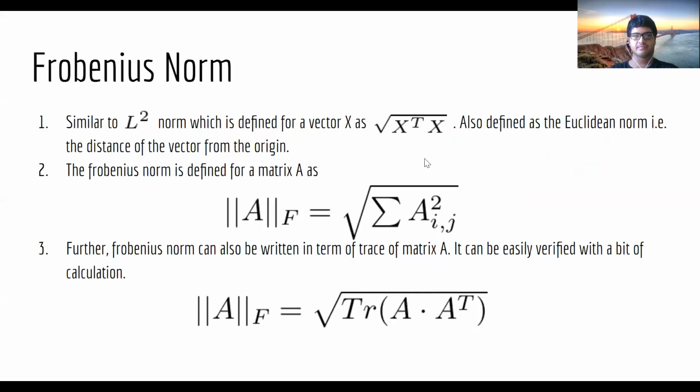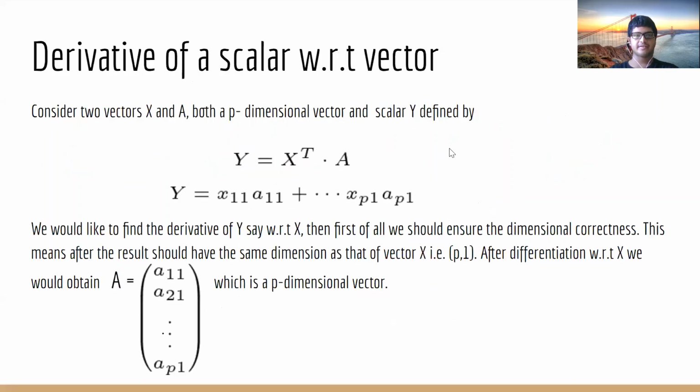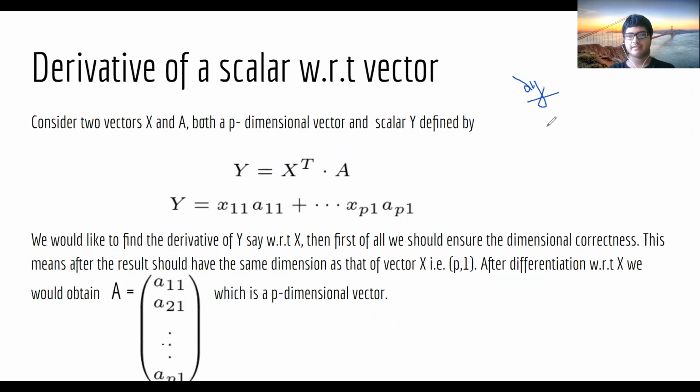Next we come to the derivative of a scalar with respect to a vector. We all know the derivative of a function with respect to one variable, let's say dy by dx, where y is represented as f(x). We also know partial differentiation, which we represent with a curly d. Here y is a function of x as well as some other variables, so we represent the partial differentiation of y with respect to x, and define it as the differentiation of y with respect to x, keeping the other variables constant.